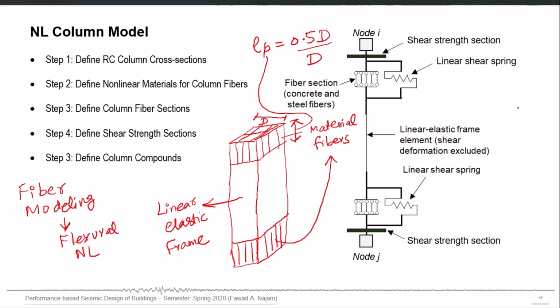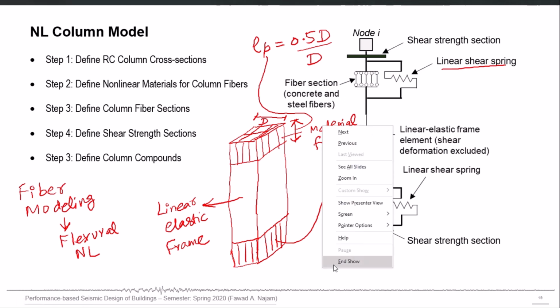You can also have what we call a shear hinge, but if you don't have a shear hinge, by default you are using a linear shear behavior, right? So if we don't have anything about shear in this model, by default it is linear and it is uncoupled from flexural action. So we will be just having fibers, which means we are only accounting for the moment nonlinearity or flexural nonlinearity. For this particular demonstration, let's assume this is our nonlinear modeling scheme.